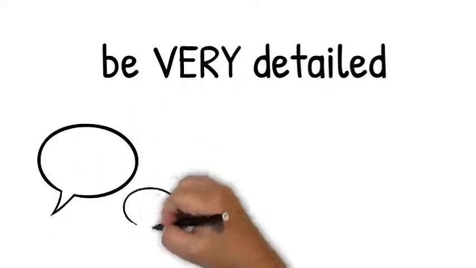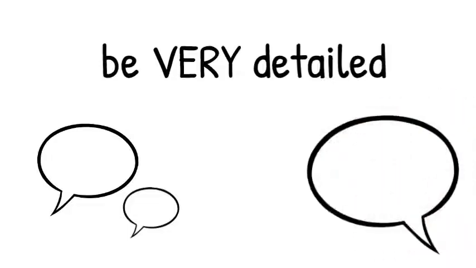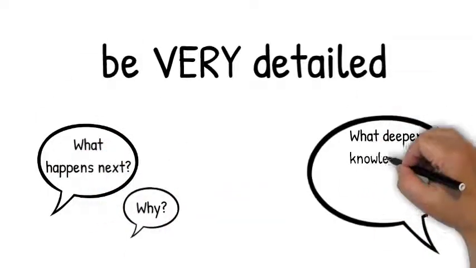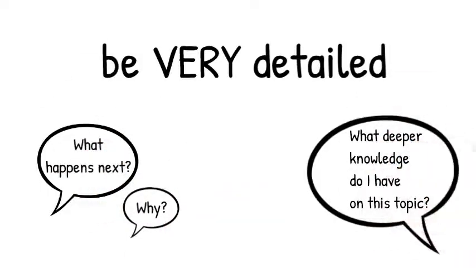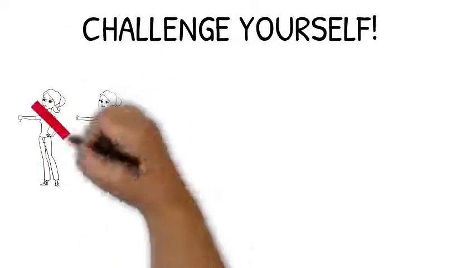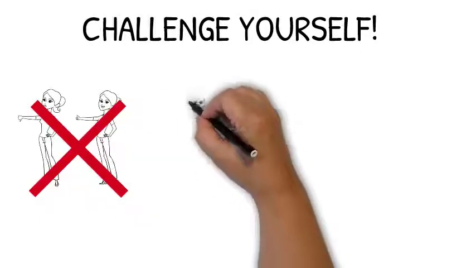You should be very detailed when using this study strategy. In order to be as detailed as possible, you should constantly be asking yourself, what happens next and why? Or what deeper knowledge do I have on this topic? And continue writing until there aren't any more questions to be asked about the topic. Challenge yourself. Avoid asking questions with one-word answers or short phrases.